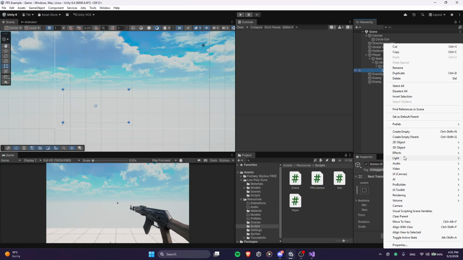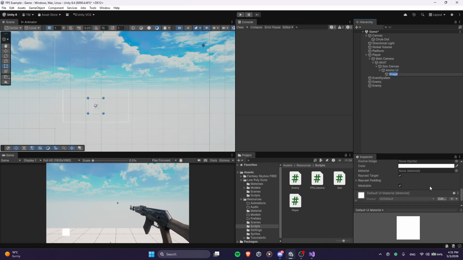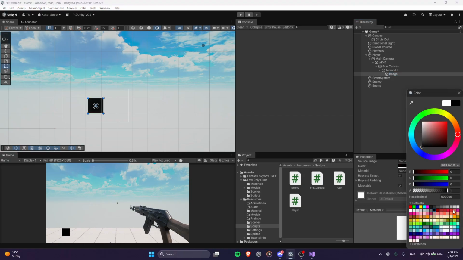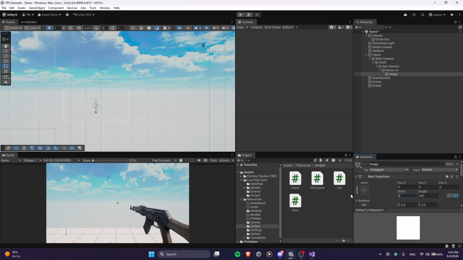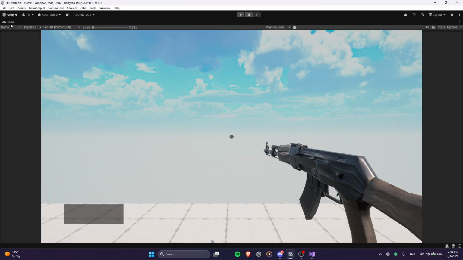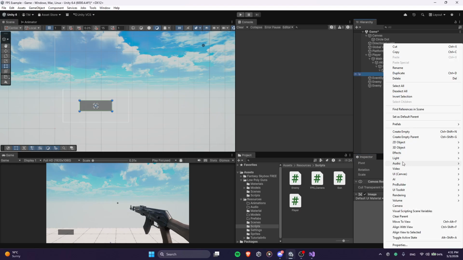So here we need the name of the gun. Let's see how that looks in full screen. That's a bit too big. Okay, and here we'll put the name of the gun.